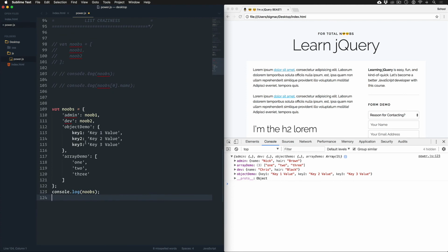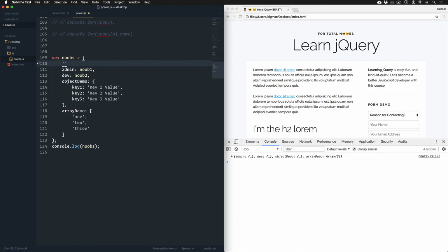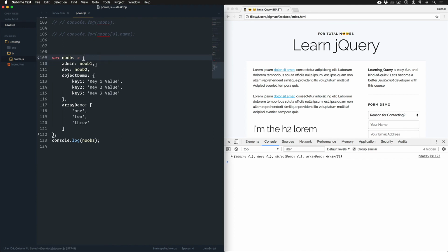You should probably also know you technically don't need these quotes here. I might have been doing it in the other examples, but I would say this is the more correct syntax, just to follow. Technically it doesn't matter because you can do really weird things in JavaScript, where maybe a key has a space or something, but you probably don't want to do that.